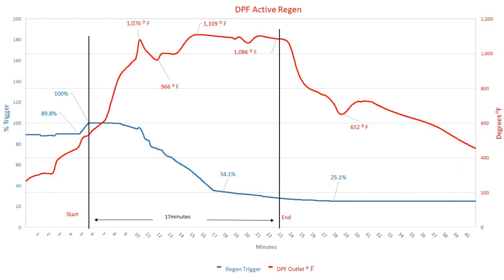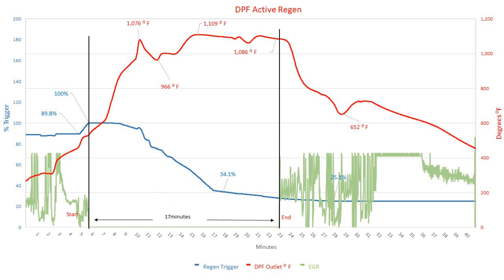This is an active regeneration. You can see the two lines I've got there — that's the exact point that it started. That red line starts ramping up all the way up to about 1109 degrees. And you can see that end line where it stopped — that took about 17 minutes. Now, how do you know where it started and stopped? Well, there's a dead giveaway: that's the EGR valve. If you notice that green squiggly line, that's the EGR doing its thing. But you can see between those two lines, that green line is sitting on the axis — there's no EGR going on then. The valve is completely closed. Another thing I've noticed is that the timing goes to the retarded position — it's firing past top dead center during the regen.